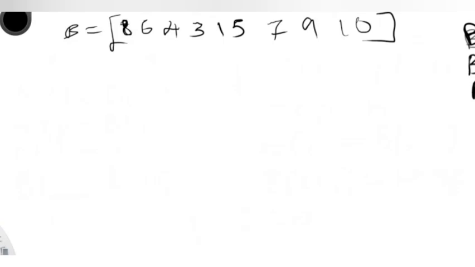To sort the numbers in this array, we're going to use what we call the bubble sort method. The bubble sort method is where you simply compare two adjacent numbers. We start by comparing 8 with 6, and if we find that 8 is greater than 6, we move 6 from where it is and put it where 8 is, and move 8 and put it where 6 is.